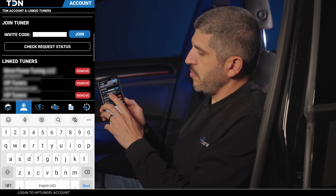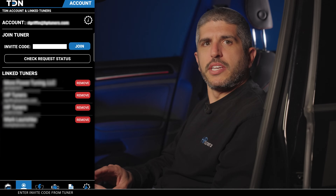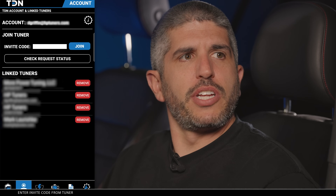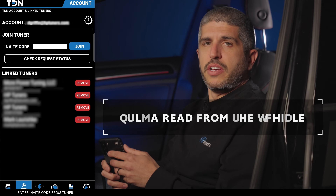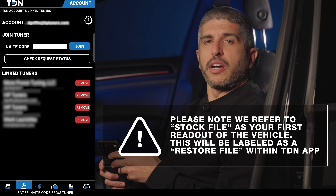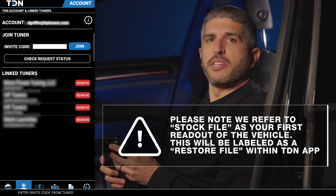If you've received an RTD with a product you ordered, such as a supercharger kit or an air intake kit, you might be sent a tune file automatically. If you're working with a tuner for a custom tune, the first step is to pull a read from the vehicle. The file you're reading from your vehicle is actually the stock file from the vehicle — this is the file that will be sent to your custom tuner, who will build a custom file and send it back to you. The first time you take the read, it could take up to 10 minutes.